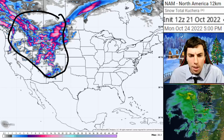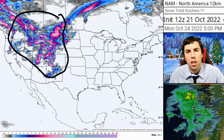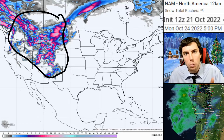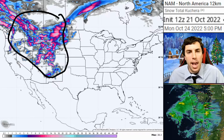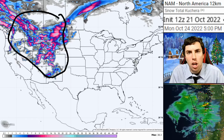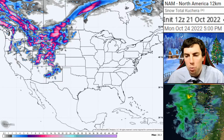So not a whole lot at the surface because the temperatures are going to be warmer, but whether they're warmer or colder, we're going to have orographic effects and we're going to have snow shadowing. So on the leeward side, where the air descends, you're not going to get as much snow as on the windward side, where the wind goes up and over, where there's a lot of moisture that squeezes out. That happens, and so you're going to get a lot more snow, of course, similar to what rainfall is going to be like.